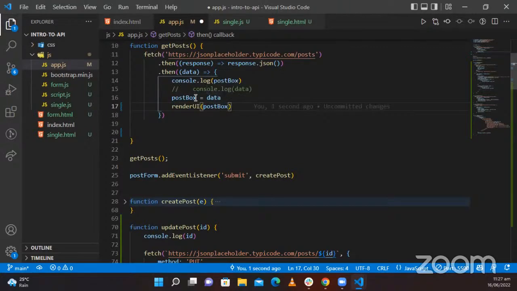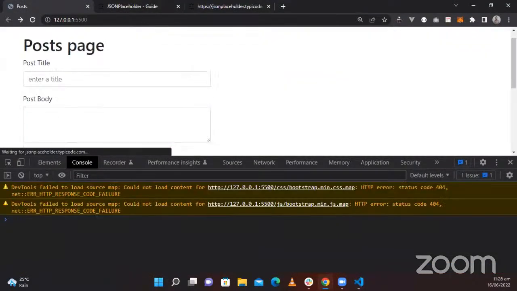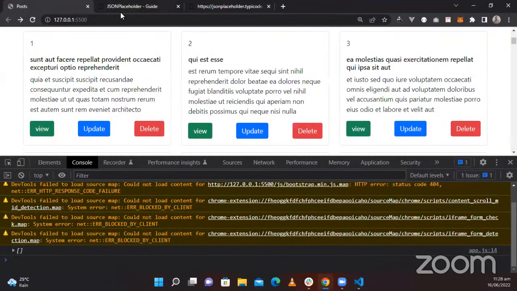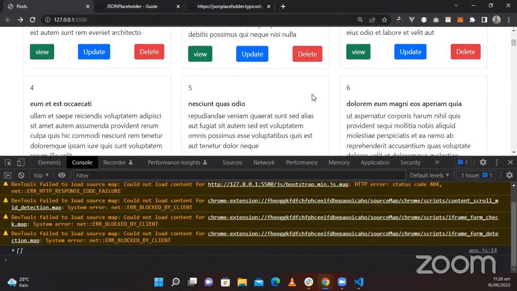Alternatively, I could decide to go direct and use this here. But all the same, I stored it inside postbox, and I'm passing postbox inside this render UI. So even if I refresh my screen now, I still get this same render. The render UI function is called, and then all of this just happens.